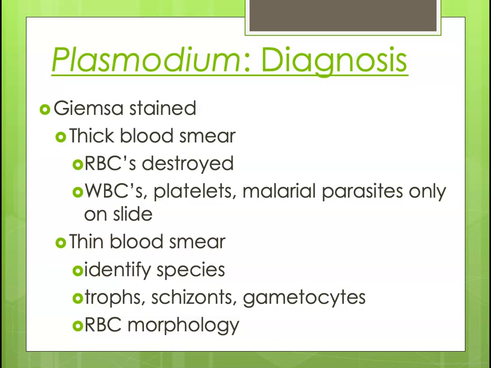We do the thick smears so that it's more, that's like the screening step. Because of course with the thick smear you get to see lots of RBCs in a smaller volume. But in a thick smear, the red cells are destroyed and it does leave only the parasites, but you can't really speciate it. You can't really get a really good look at the parasites, but it's good for screening. So then you go to the thin smear to identify the species and really get a good look at those life cycle stages. The Wright stain will work also, but the Giemsa stain's your gold standard.